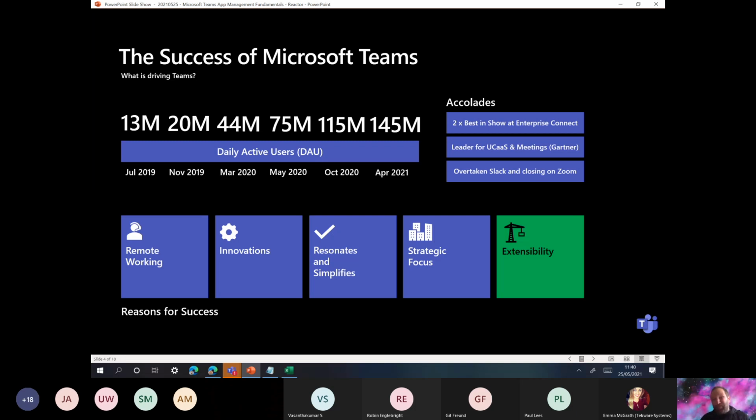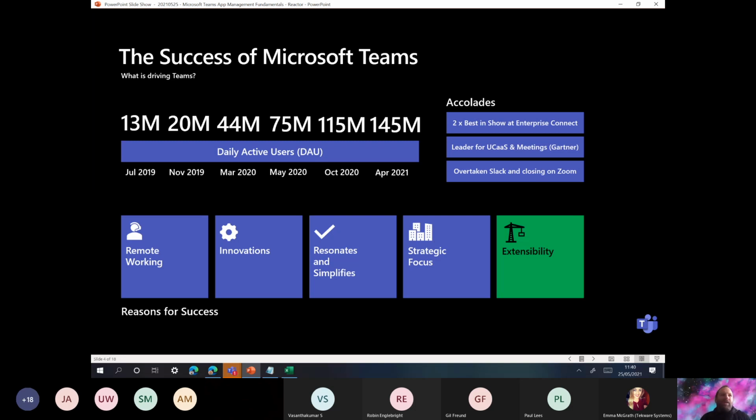And if we look at the numbers for SharePoint, for example, that's gone up to 200 million monthly active users. And in a large part, that rise has been because of Microsoft Teams. So Teams is a strategic focus for Microsoft. They push it. We've probably seen adverts about it here in the UK and in other countries around the world.